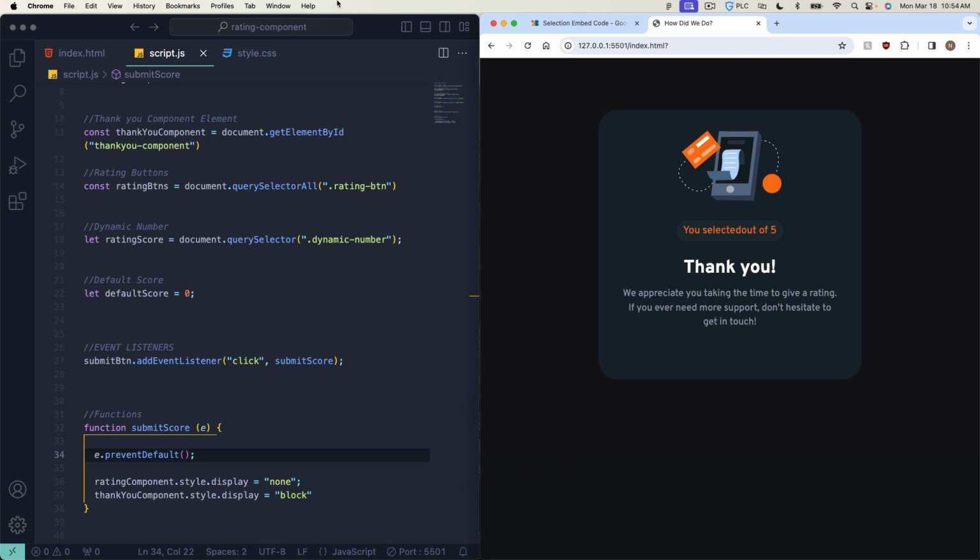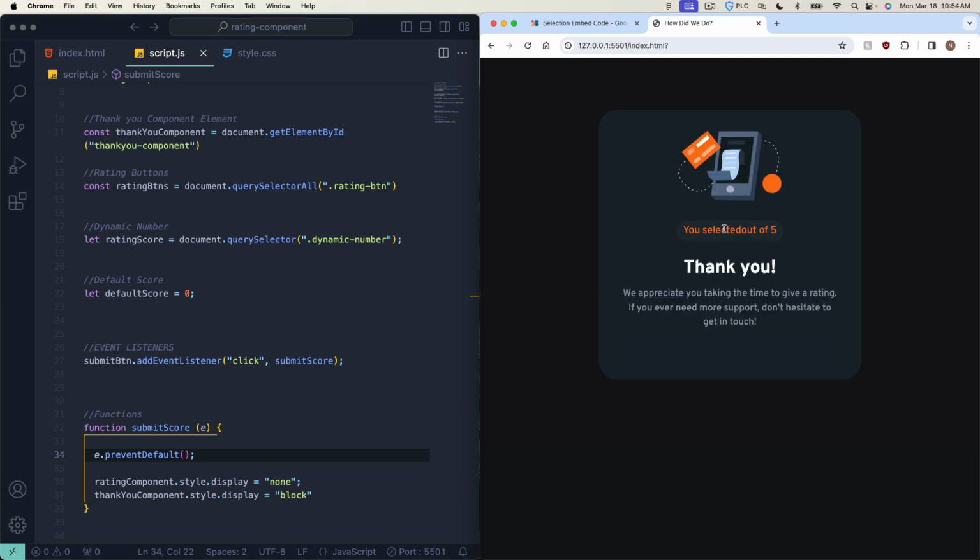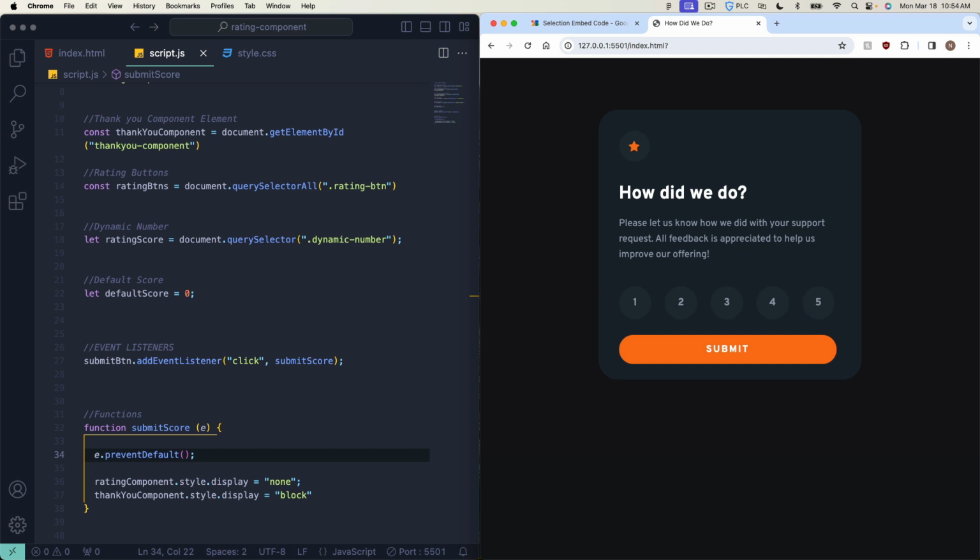So that's that. We got that functionality working. That's the easiest piece to get done here. Now we can move on, and we have to start adding functionality so that when we click these, it highlights orange, and then we can submit and get that text in the next screen telling us what we selected out of 5, okay? Before I write any JavaScript, I need to make a CSS class that we can add onto these when they're clicked, that will get activated when we click them, so it'll style it with the orange background and the white number.